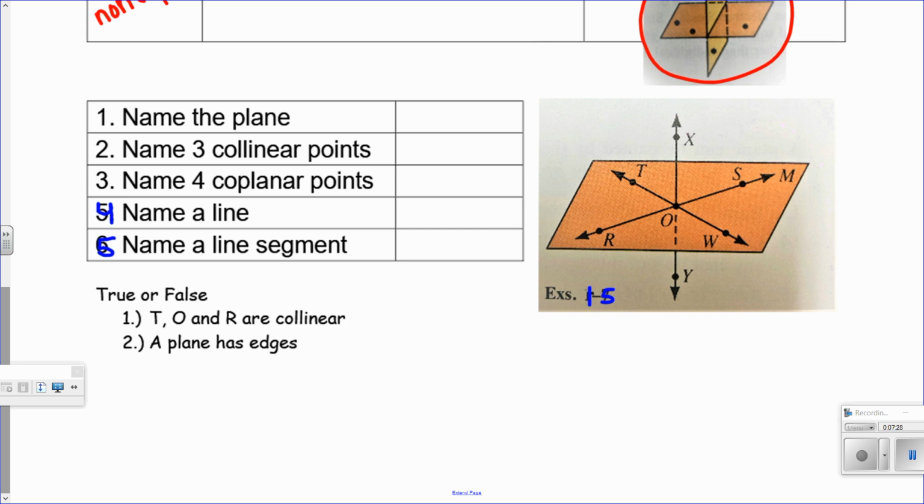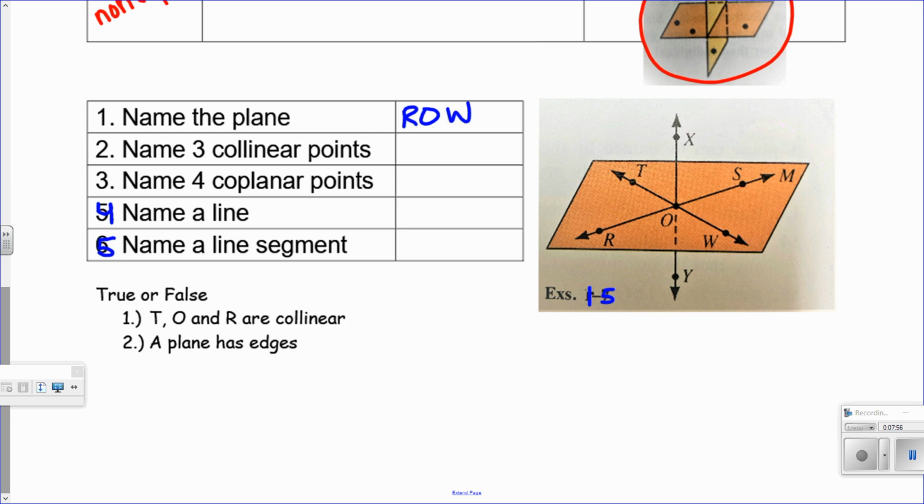Okay, so the first way is to figure out 3 non-collinear points, and that is the first way you can label a plane. Okay, so again, I could say this plane is R, O, W. That is one way you can label a plane, right? 3 non-collinear points.